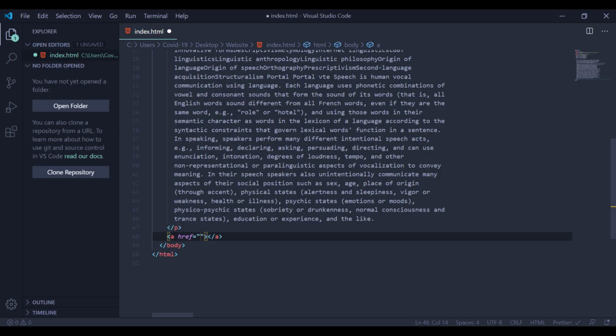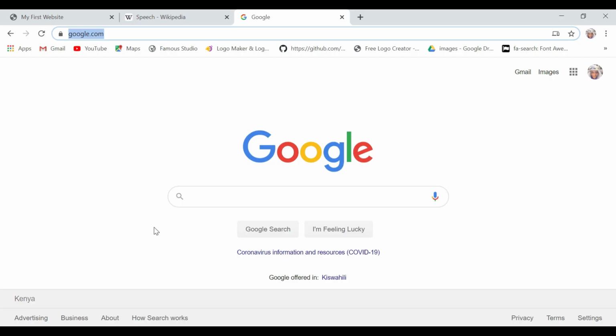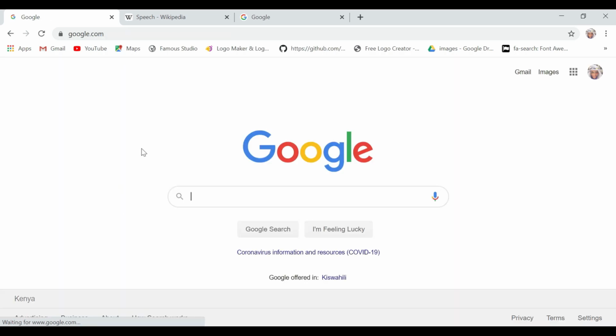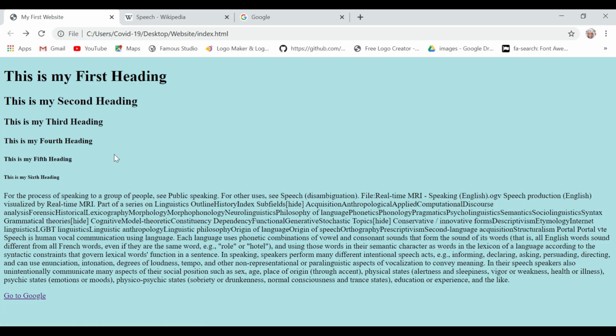And paste it in between the href. Then we can say go to Google. Now if we save, you're going to see a link below the text. There it is. Now if I click this, it will take me to Google, and there it is. That's how you add a link address to your paragraphs or your website.